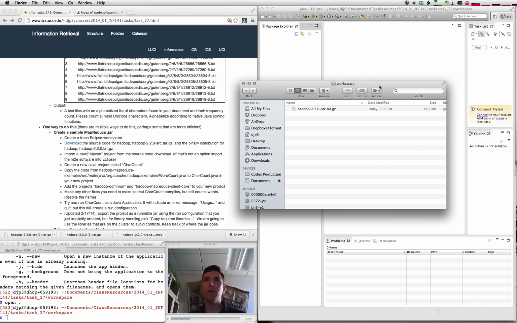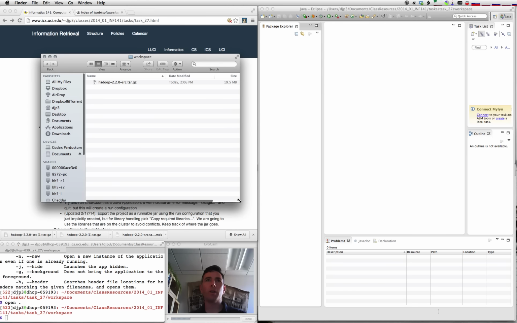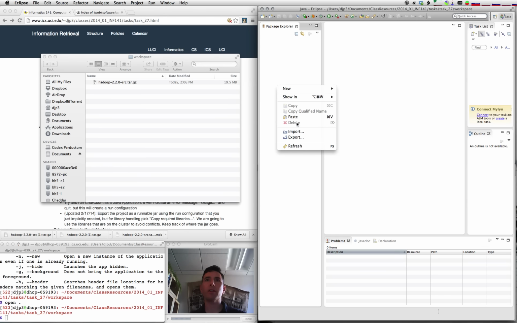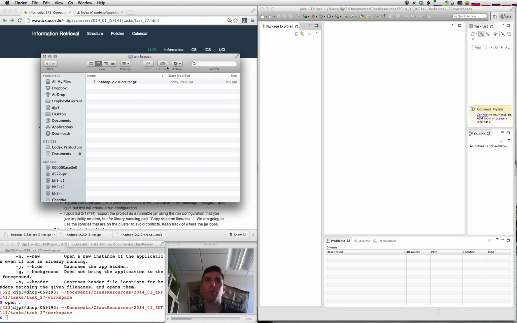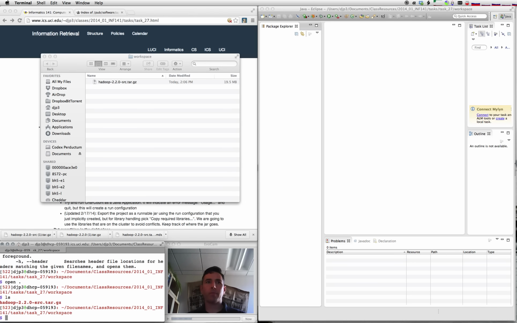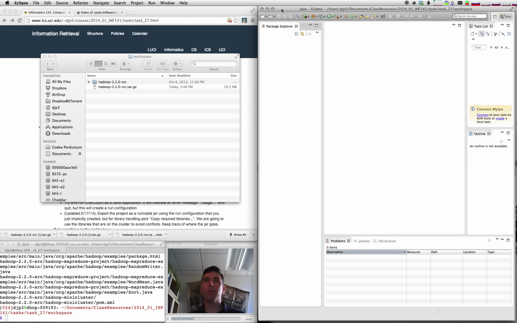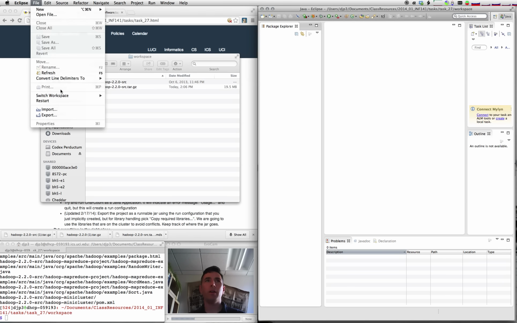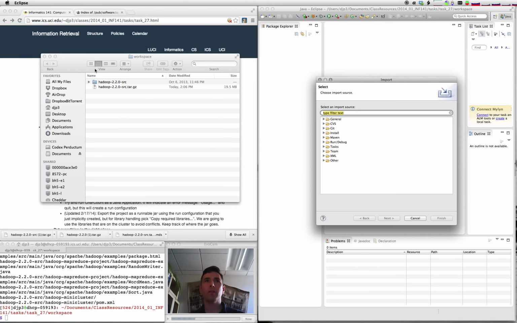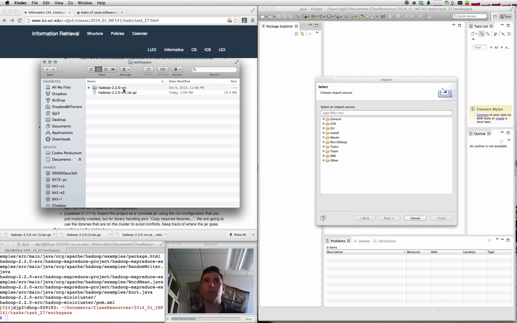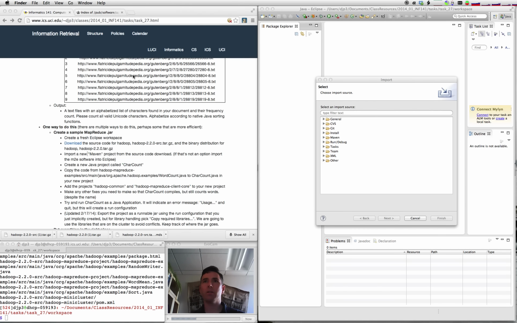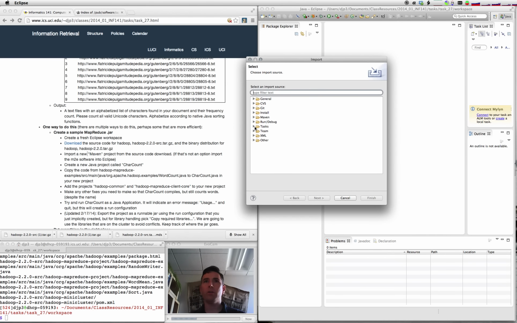Open a file browser. So you can see that in my workspace directory here, if I refresh, I should see it show up. No, I won't show it because there's no project. I am going to unzip that file in my workspace. And then I'm going to come over here to Eclipse, and I'm going to import. See that my source code got expanded. I'm going to close this window. And I'm going to import a new Maven project from an existing Maven project.